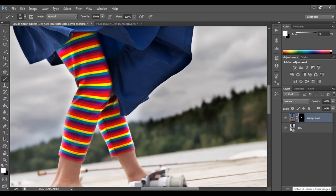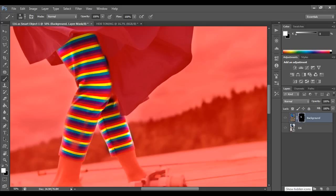Okay, so the leggings are done, and if you're not familiar with masking, a cool trick that you can do is hit the bracket key on your keyboard to reveal where you've masked and where you've maybe missed. So you can see I've done that. It turns everything red except for where I've actually applied my mask. You can see there's some areas in here that I missed. So I'm just going to go back over them.